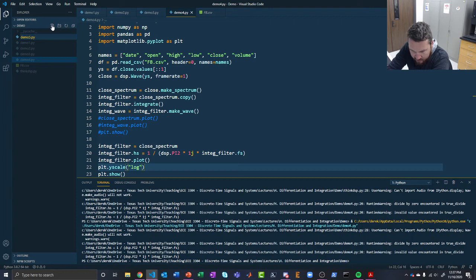Let's see. Edward asks, is there a difference between taking the forward Euler difference or the backward Euler difference or other discrete differentiation techniques? Do we get completely different filters there? No, you're going to get slightly different filters if you use slightly different differentiation techniques. You're still going to get a high pass filter, but the characteristics are going to be slightly different.